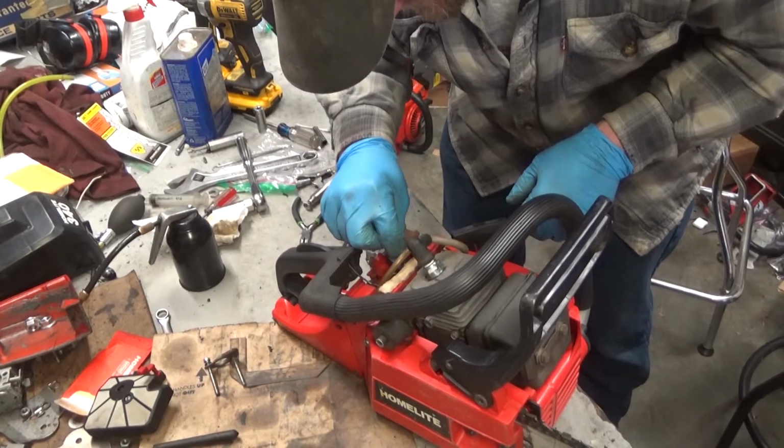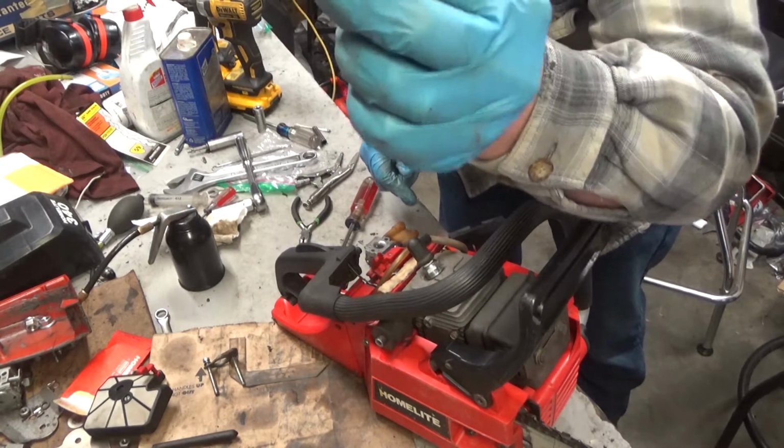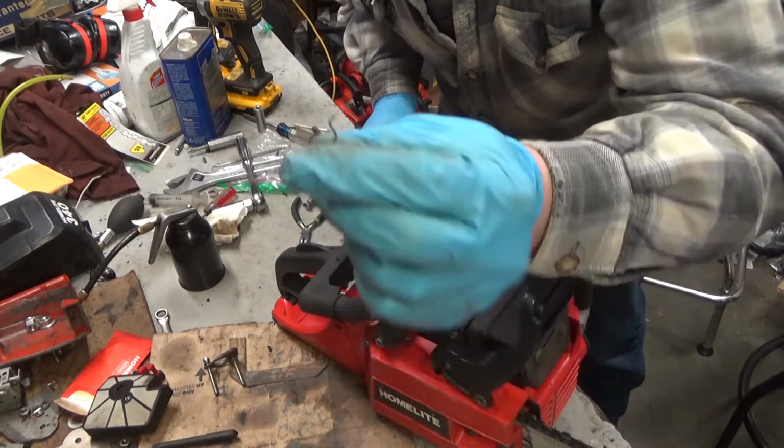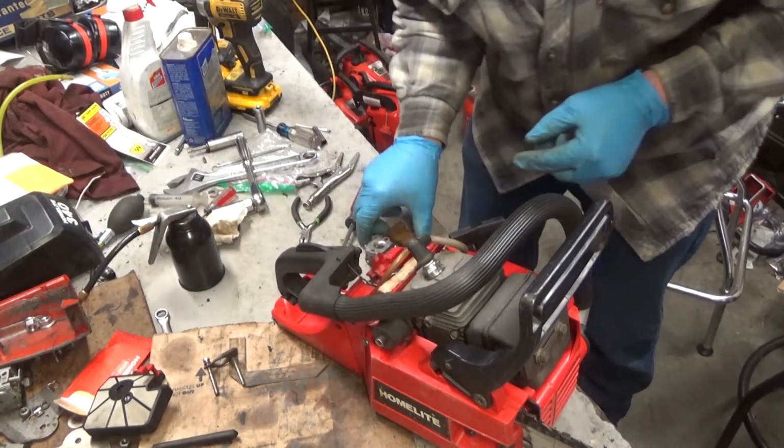Somebody's got a homemade throttle rod. That's hilarious. They lost the throttle rod, so they just used some stiff wire to bend one. Yeah, I guess it's working, sort of, but I'm going to fix that.